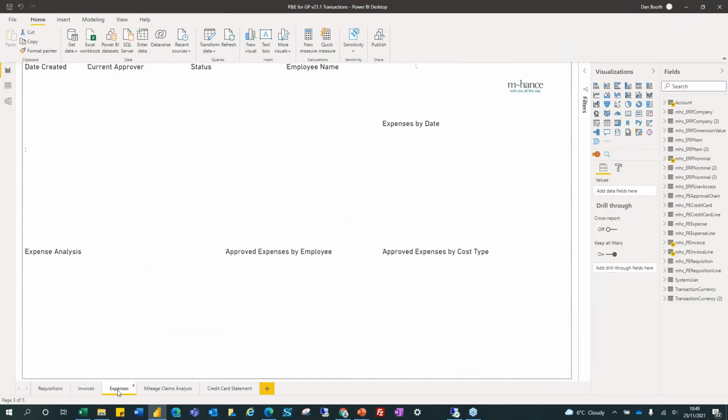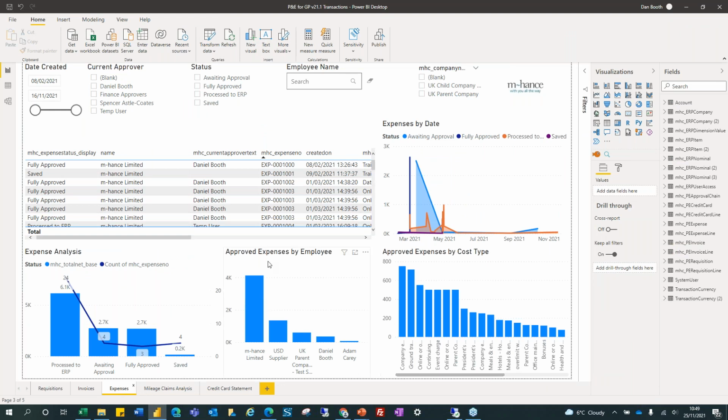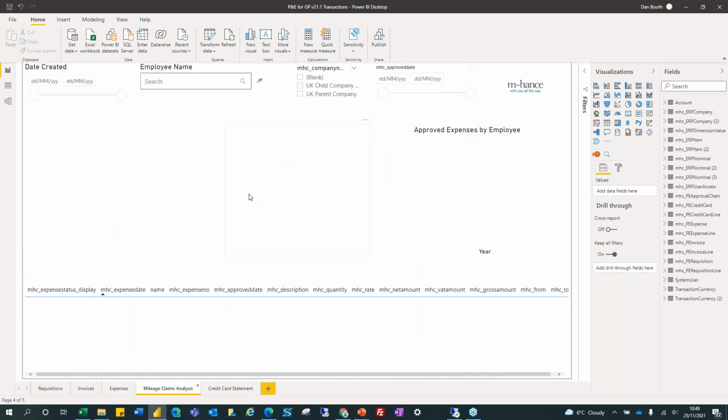We have the same for expenses, so expenses by date, by employee, by cost type. If they were your categories, we can just have that filtered to your categories, so you can do analysis on that. Obviously, because of time, I'm not going to refresh it, but generally it takes a minute and a half to refresh. But for those using mileage claims, we have a full mileage claim analysis, so that when an employee comes up to you to do their P11D, P87D, whichever one it is, you can say to them, in that period, you've done this amount of miles, and these are the journeys you've done. You can export that for them. You can provide that information for them really, really quickly.